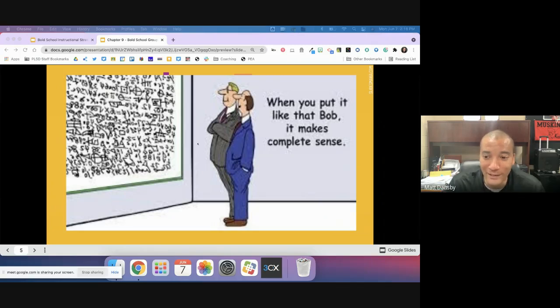So here's just a quick cartoon of a worked example. And the quote there is, "When you put it like that, Bob, that completely clears up everything." It makes sense. This is of course an extreme example, but the point is that when you put the example up there and talk through it with kiddos, they have a better opportunity than if they're trying to track as you complete it 1 or 2 times. So it's important to really help key in on some concepts here.